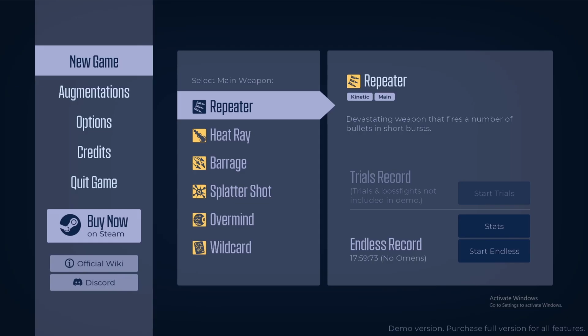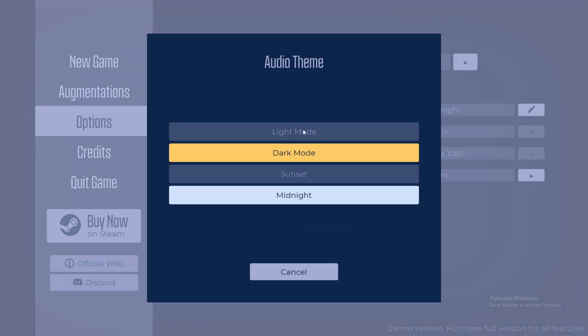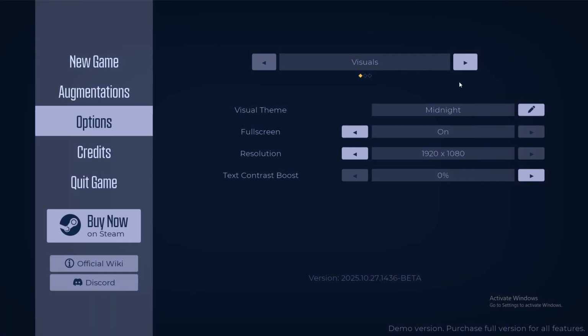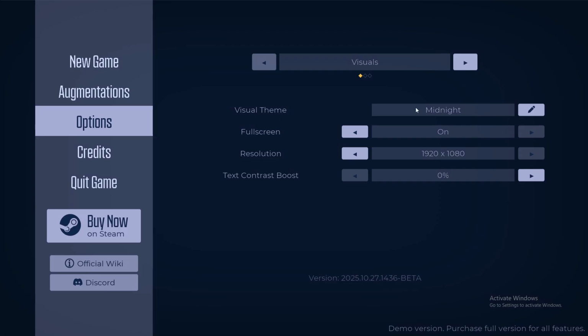And I do like that in the options there are different colors and music themes that you can choose from to personalize your experience, as well as the text contrast boost too. That's definitely very cool. I kind of wish you could customize the themes a little more. But, oh, did that say audio theme? Yeah, maybe that's just a bug in the demo. I don't know if it's like that in the full game, but it says audio theme here, but this is the visual theme. It'd be nice to be able to pick more color schemes.